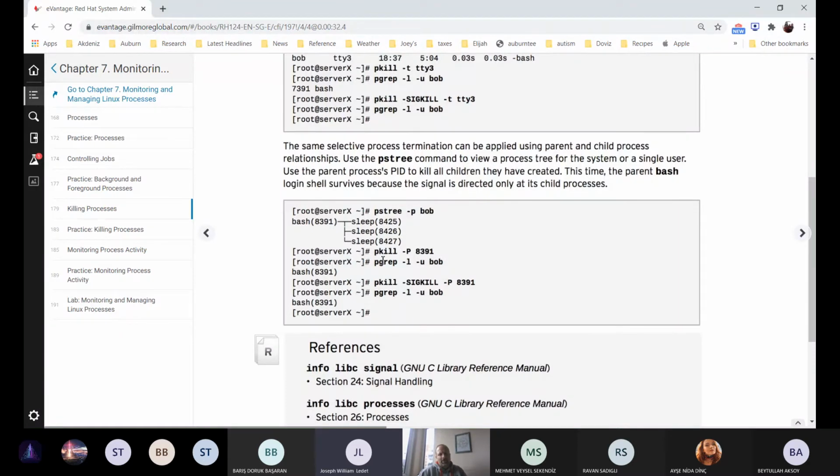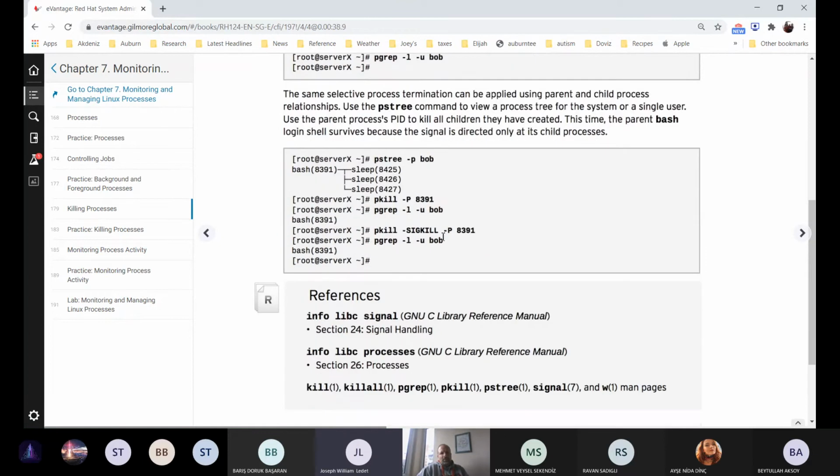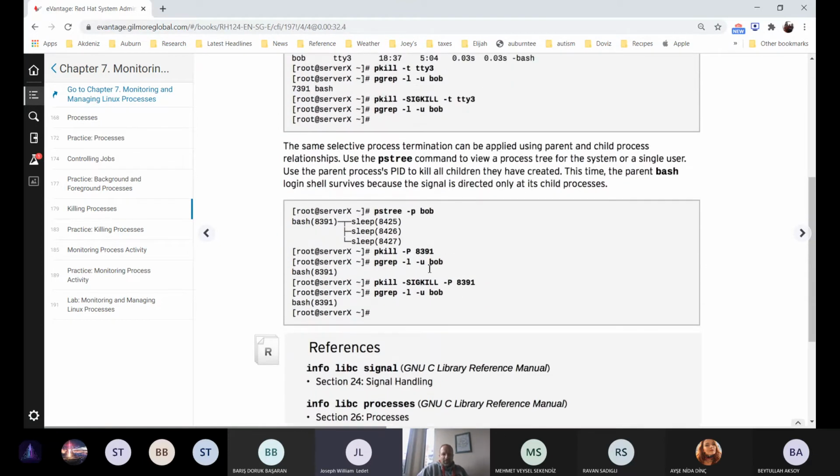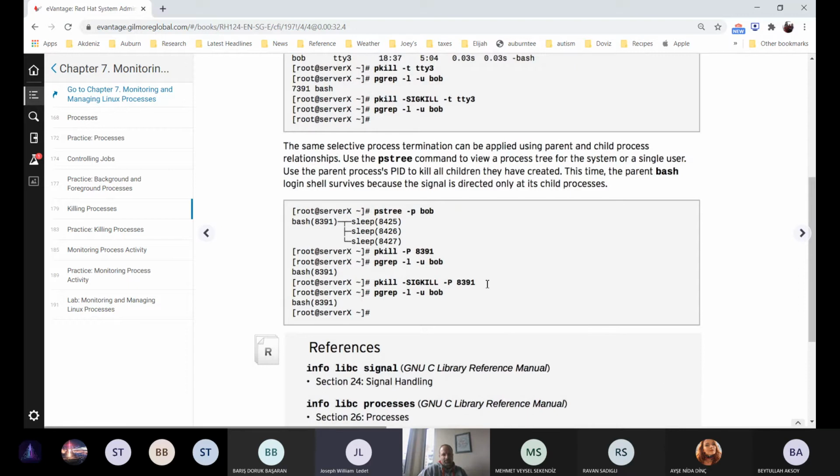Okay, wait a second. I'm sorry, I said that wrong. I was still explaining this stuff up here. This one here, because the dash P option is used, it's only going to kill child processes of this bash shell. So even with the sig kill command, it looks like you can't kill the bash itself.